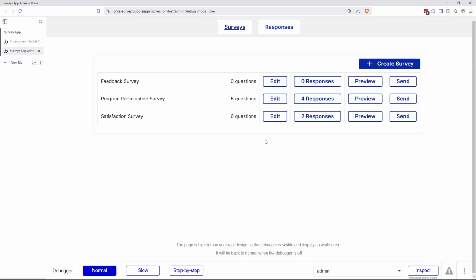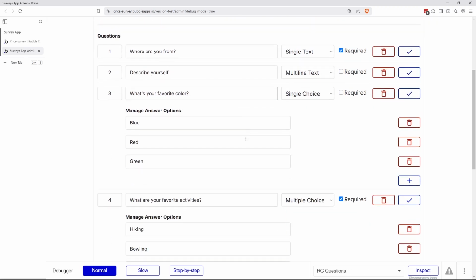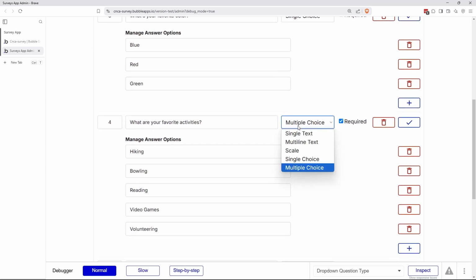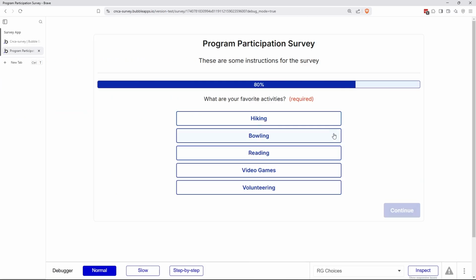In this video, you're going to learn how to build this in Bubble. This is a survey platform where users can come in and create their own custom surveys, manage their dynamic questions and possible answer choices, then send out their surveys to other users who can then go through the questions and record their responses. And we're going to break this all the way down.